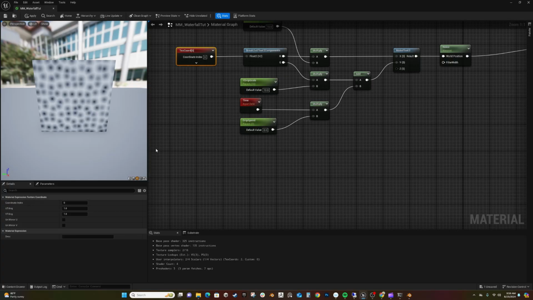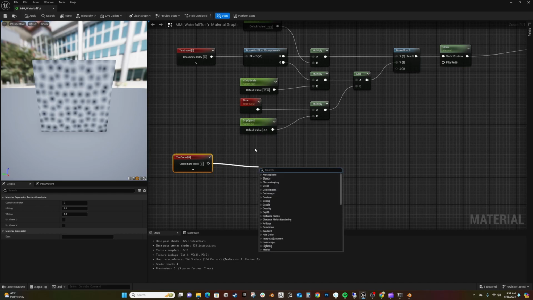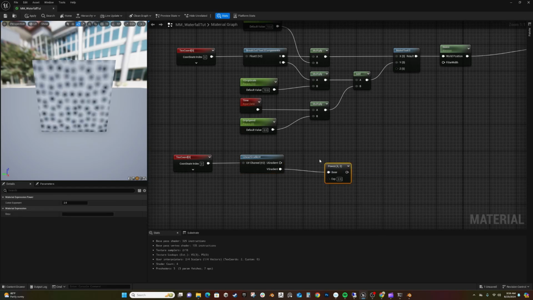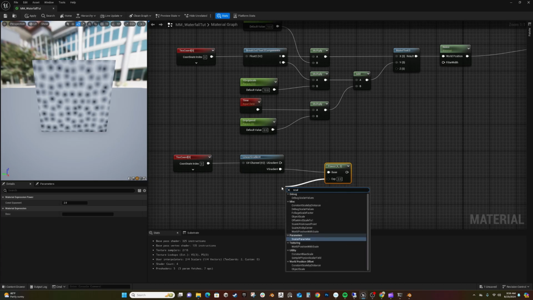And we want to add a gradient to that. So let's take the texture coordinates again, and put them in a linear gradient where we use the V gradient or the Y. So we want to control the intensity, the strength of the gradient, so we add a power.